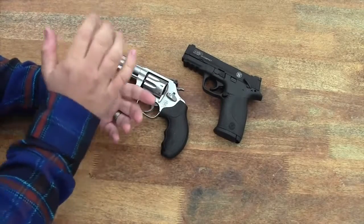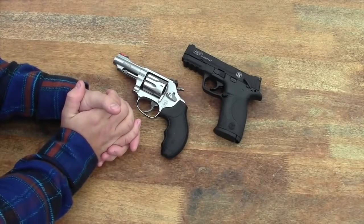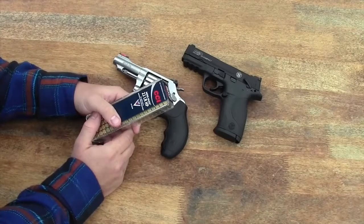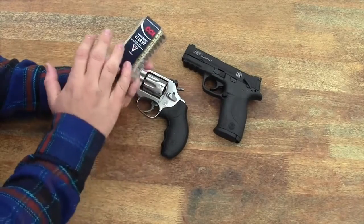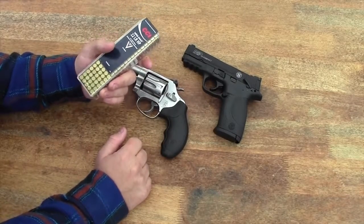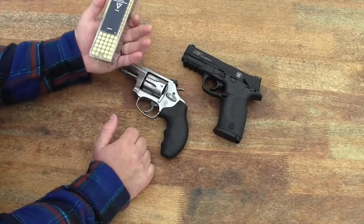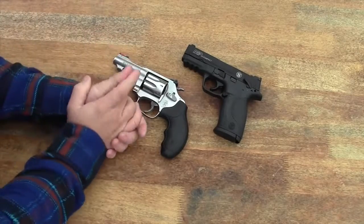I have thousands and thousands of rounds through the Mark III and the .22-45 from Ruger — through those four pistols. I have shot loads and loads of those 550-round bulk packs of .22 long rifle through those pistols. This was long before there was a .22 long rifle crisis. I would go and buy two or three boxes and shoot them each Sunday or each afternoon when I'd go out with my friends shooting. But these two pistols are better than all the other .22 caliber pistols I have experience with.